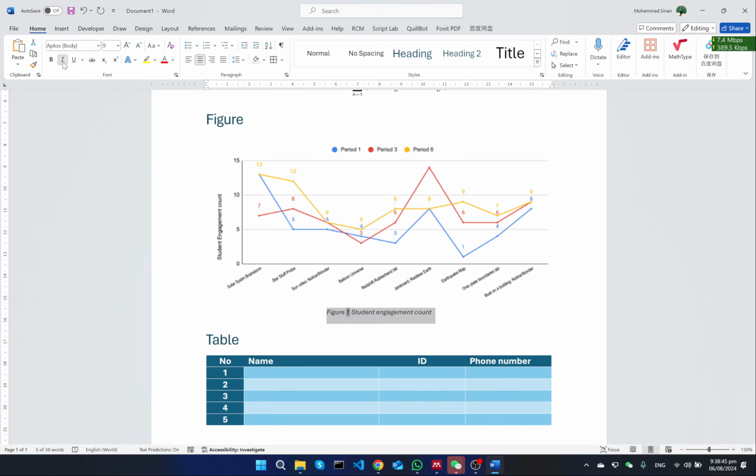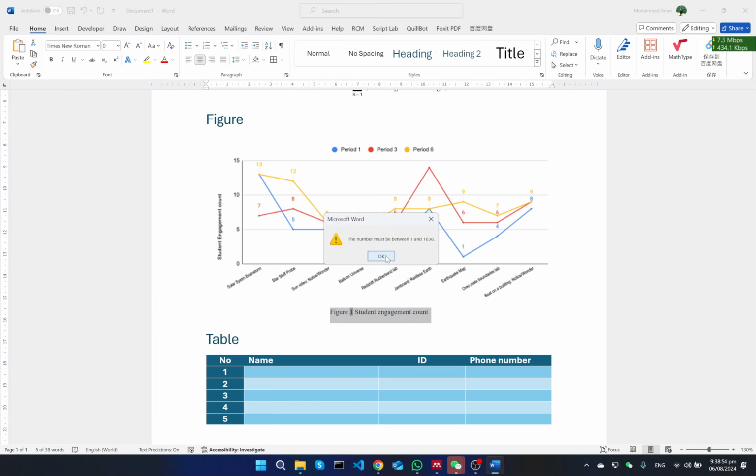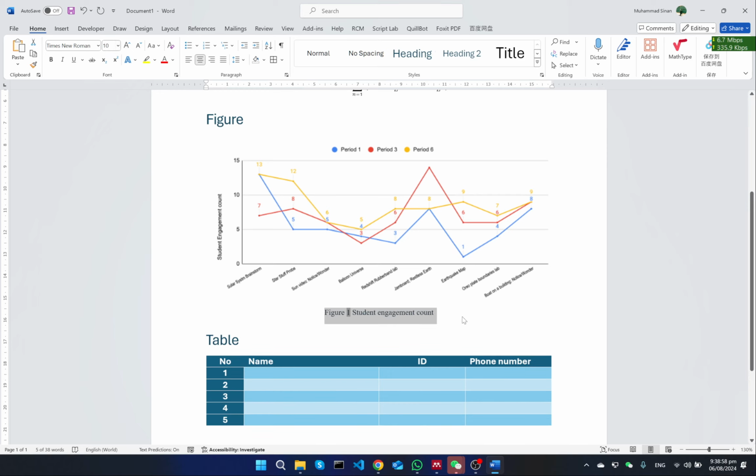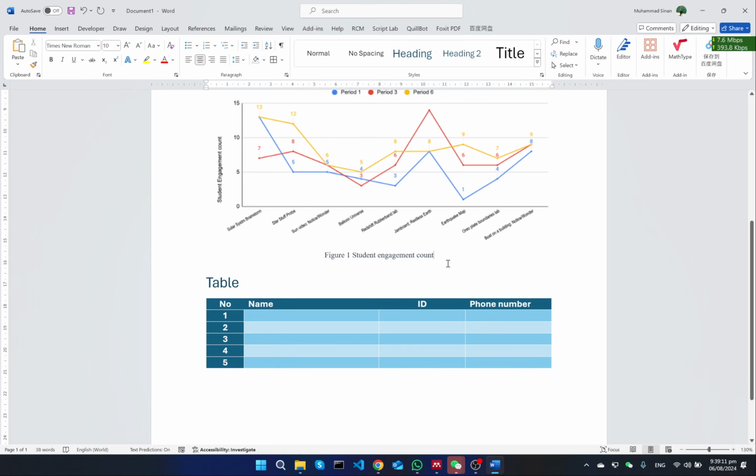For example, make it Times New Roman 10 pt. So this is a caption to a figure. If you want to put a new figure and a new caption, just do the same process.